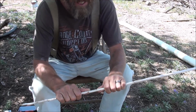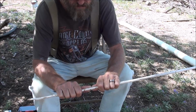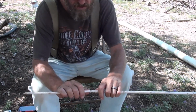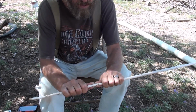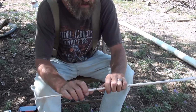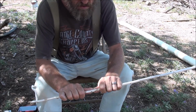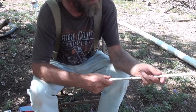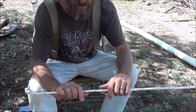In its early stages, it doesn't taste real good, but you can eat it. Not very delicious, but it's edible. Now the flowers off of it, the flowers are real good. Tastes kind of like leaf lettuce or something. Yeah, it's straightening out already.